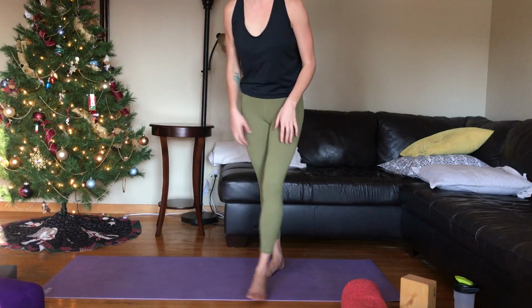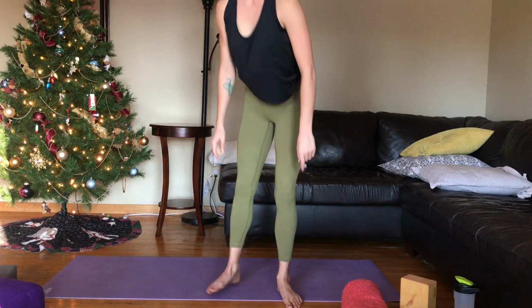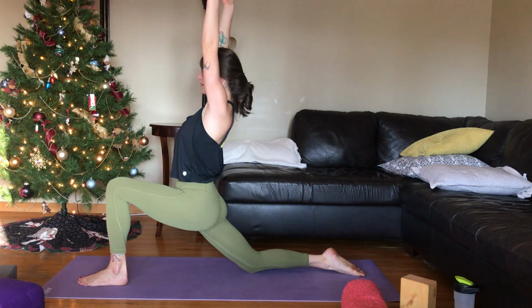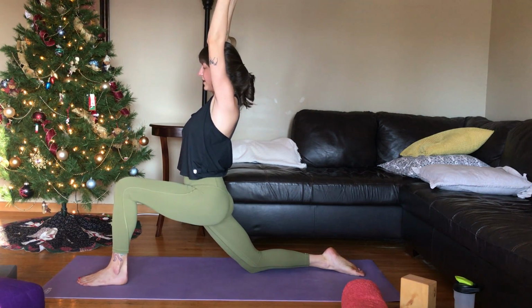Okay, and then take an inhalation, lift your left heel to the ceiling. Take an exhale, bring that left foot between the palms, planting it down, dropping the back knee. Same posture, opposite side. When you're ready, lifting up. Taking a few breaths here.